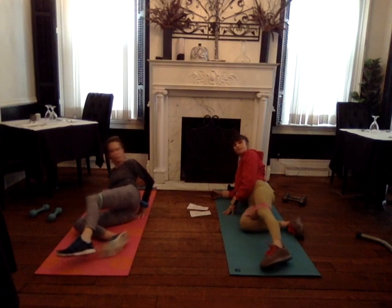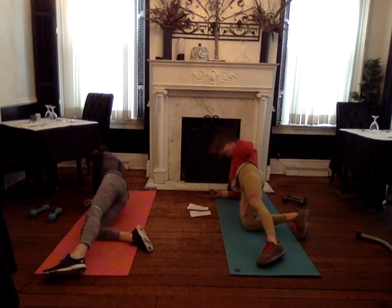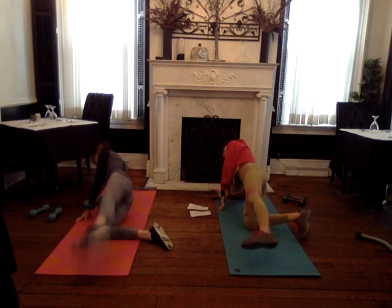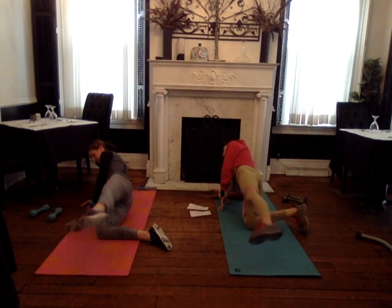You're going to be on your right forearm, and you're going to lift into a little modified side elbow plank on your right knee. Your fingertips of your left hand are down on the mat, and you're just going to lift that left foot and do little pulses up, up, up. So you're sort of in a supported side elbow plank, okay? And you're squeezing the hips forward, keep the hips stacked.